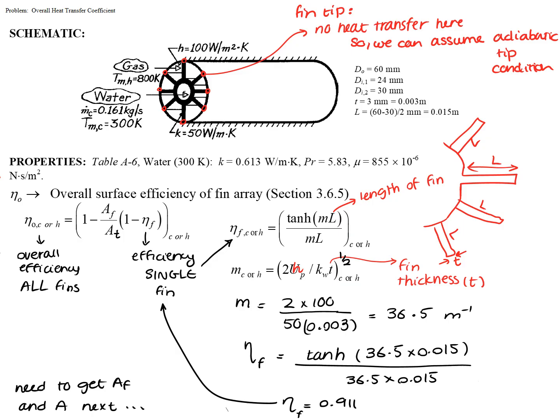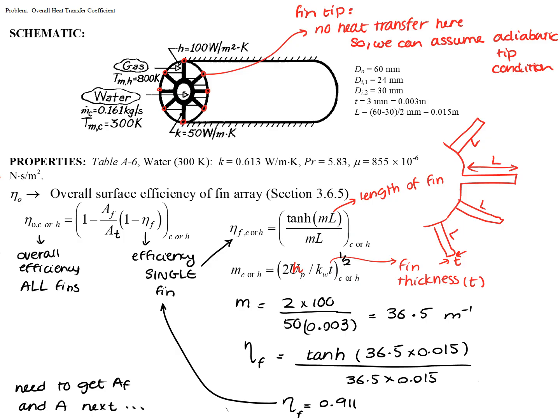All the right-hand side calculations are basically helping us calculate the efficiency of the fin. In order to do that, you do need to use the relation tanh(ml) divided by ml, and the m has a definition. In order for you to calculate m, you do need the h, or heat transfer coefficient, on the gas side, if there were no fins. You also need the conductivity of the fins that you're using and the thickness of the fins, and that gives you the formula for m. We do know all that information, so you are able to calculate the m value, which you then substitute in the relation.